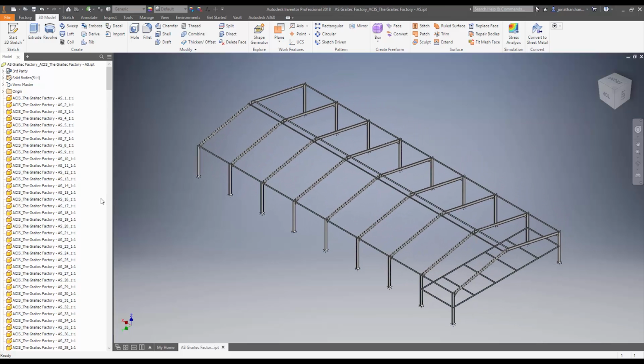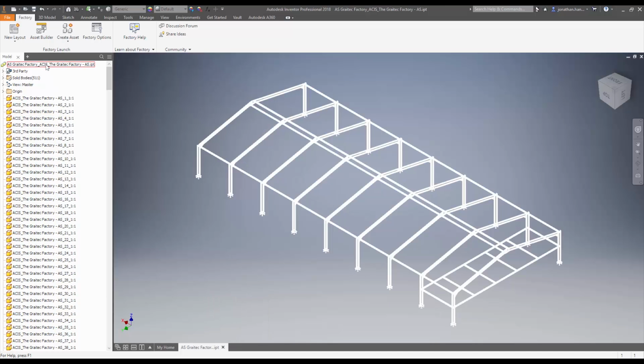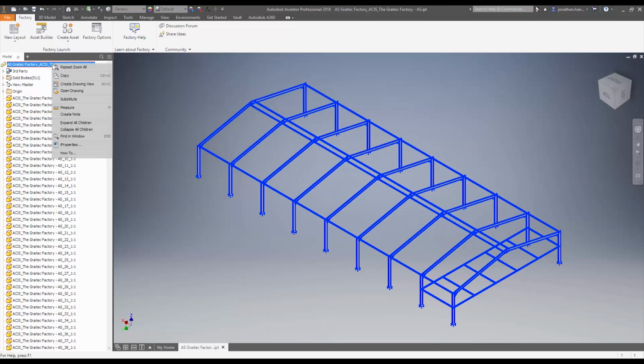What I then like to do is, you can see that once you install the factory design utilities, you get the factory tab, and the first thing that we can do, once we've got this saved, is select it up here in the hierarchy tree, right click and click copy, then go to factory, and this time we want to go with a new layout.